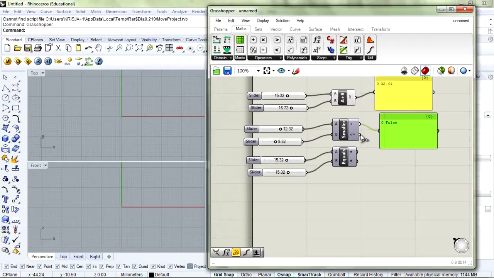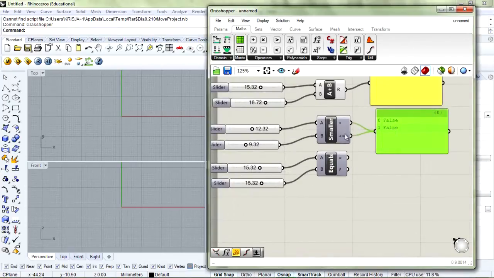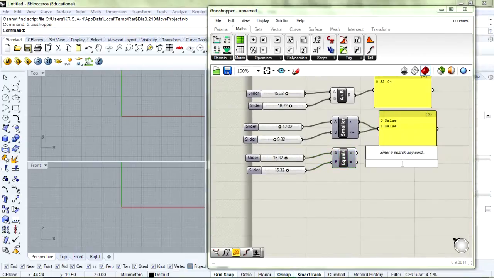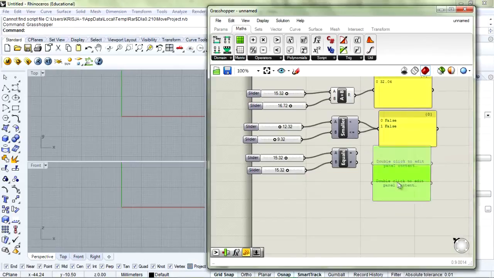And same thing goes with hit shift. You see that it gives you two answers. One is for the less than or equals is false, more than, less than is also false. So we have here two data. Same thing goes here. If you open another panel and just connect this, it says true, false, true and false, not equal is true.